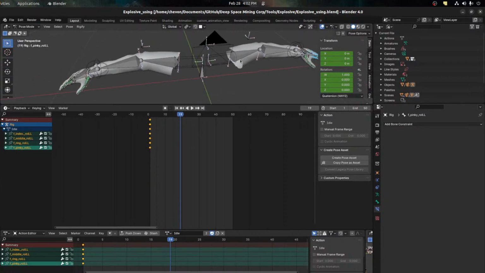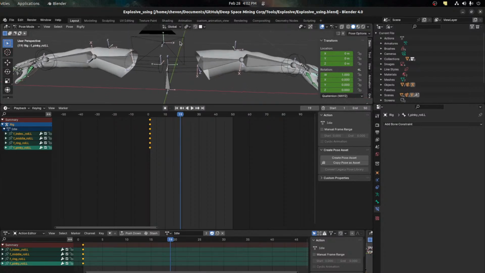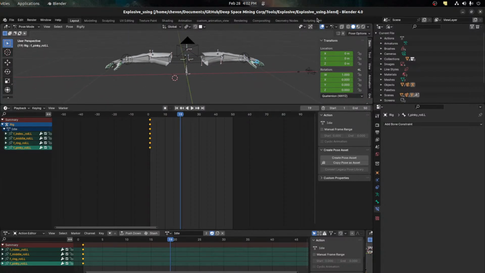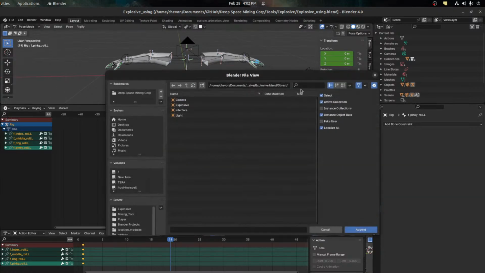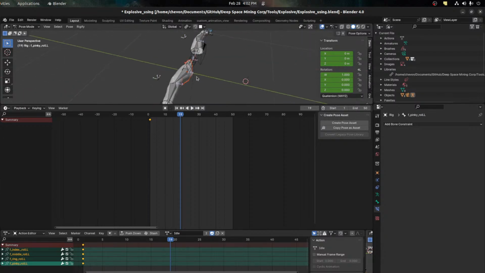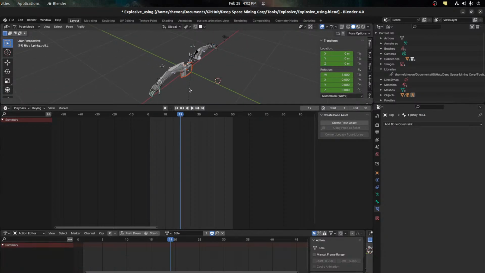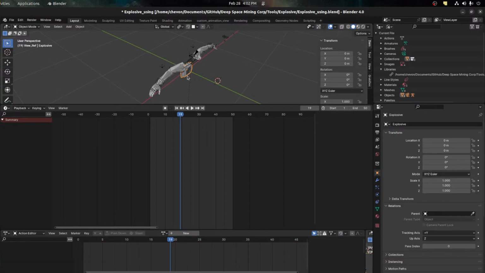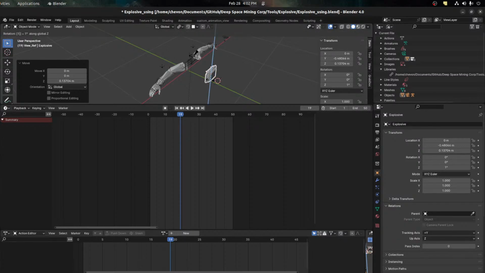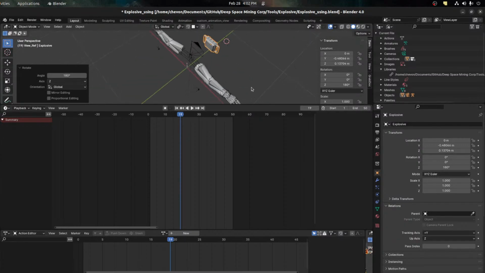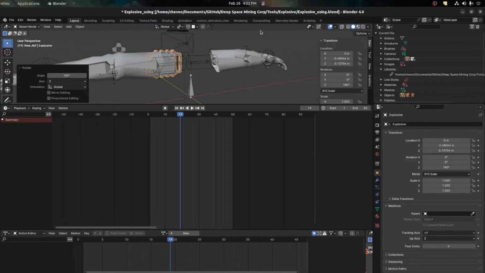Okay, so now I save it as the explosive. We can import that explosive. Already have it set up. So, mode. Rotate on Z. Alright, now let's make sure it's centered.